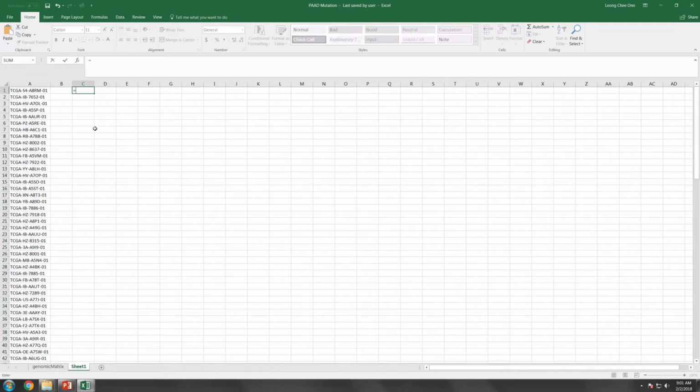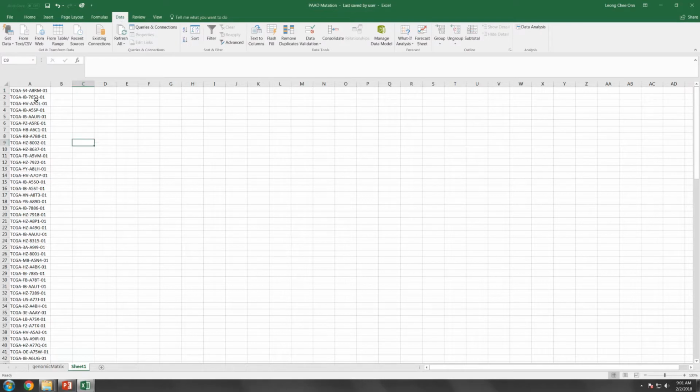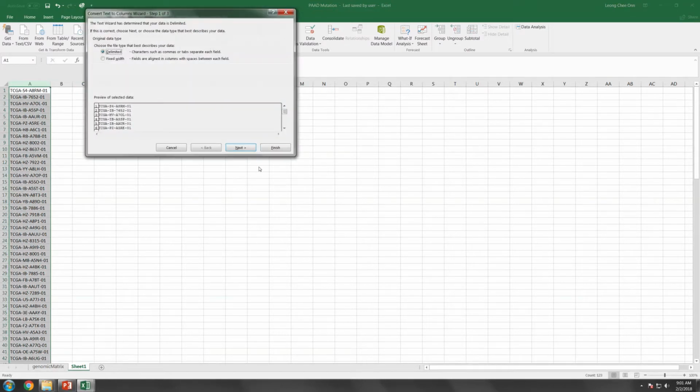As I have shown you previously, you need to convert this barcode to the barcode format that is similar to the clinical data set. So to do that, I'm going to remove the last part of the barcode, using the dash.